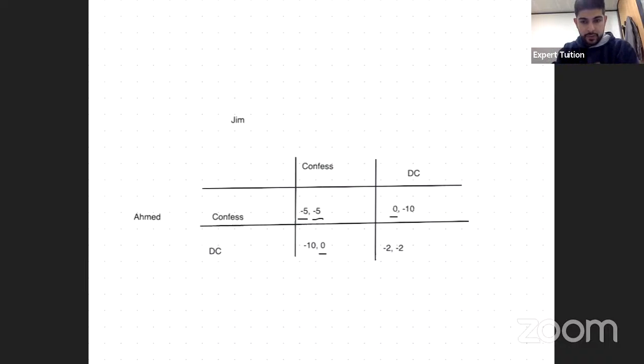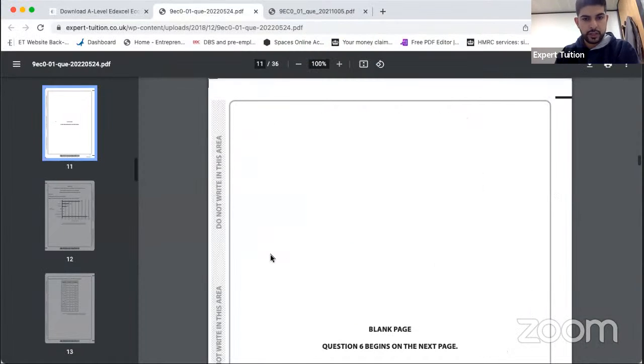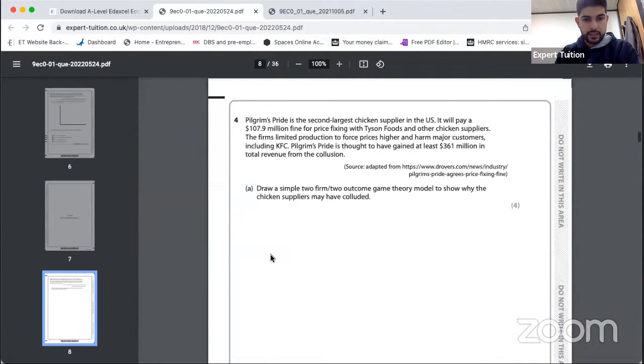Now, let's develop this in terms of the June 2022 paper. I'm going to quickly share that in a second. Let's close the whiteboard and let's open last year's paper. Let's have a look. Okay, so I think this actually is the paper. Yes, this one. So this caused a lot of people a lot of issue. So let's have a read of it.